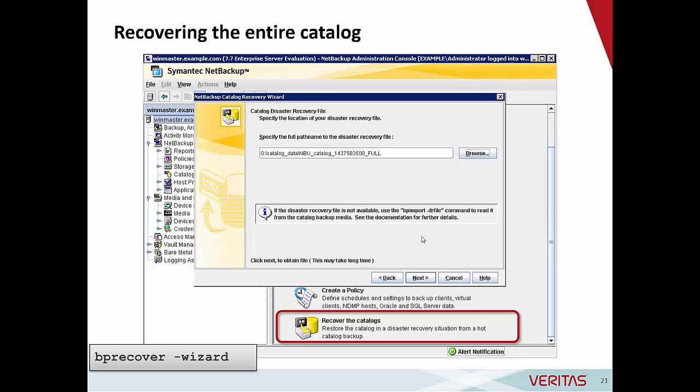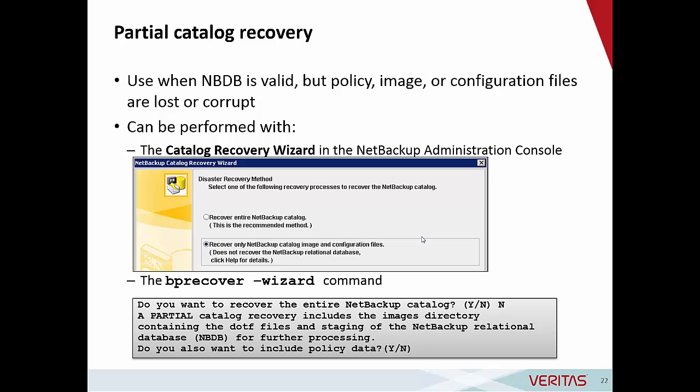But at the end of the day, the most important thing is, if you're depending upon catalog recovery as your disaster recovery plan, you gotta have this file. It's the first thing the recovery wizard asks for. Show me the most recent DR file. And you don't have to keep a whole collection of them. All you need is the most recent file, even if it was from a differential incremental. That's okay. Just give NetBackup the most recent one. It'll be all set.